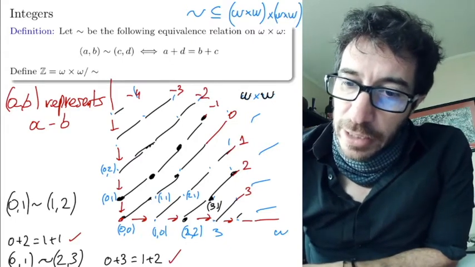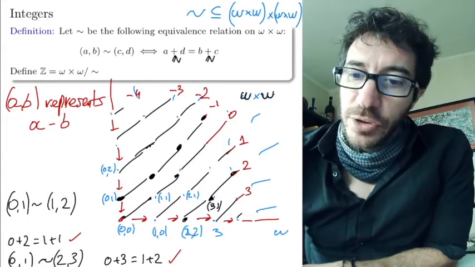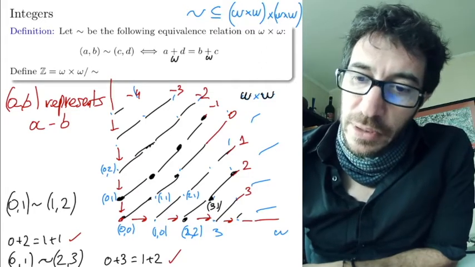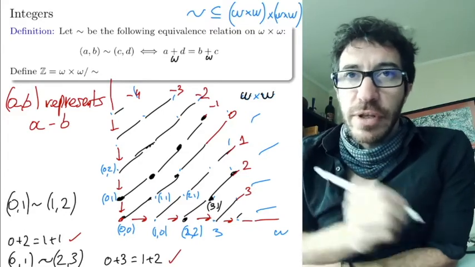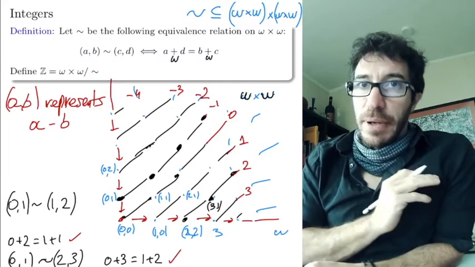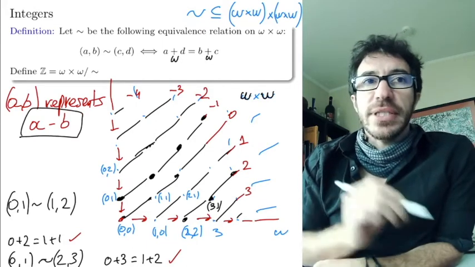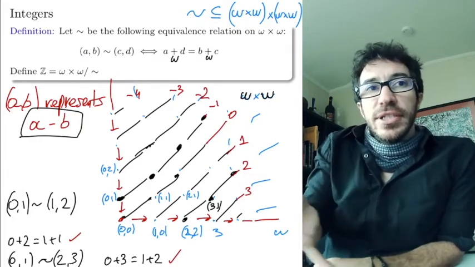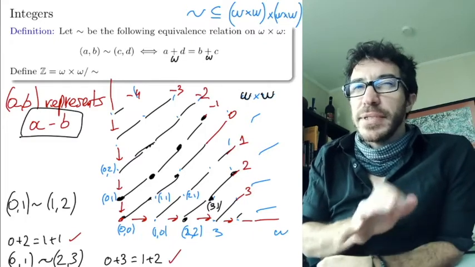And this sum right here represents the sum of the natural numbers, right? We use omega to represent the natural numbers. So this is addition on the natural numbers that we are using in the definition of the equivalence to define the integers. But we cannot consider negative natural numbers, so this thing up here is not something that exists yet. It's not too hard to define it, but essentially that's what we're doing. We are defining the integers. So we are kind of talking about these negative guys right now. That's why I say it's a secret.